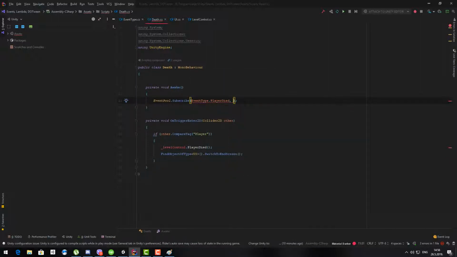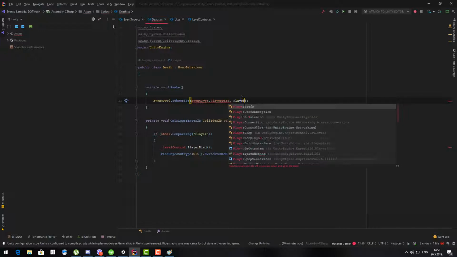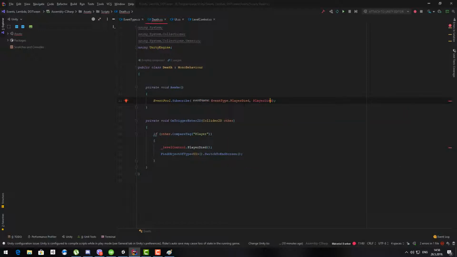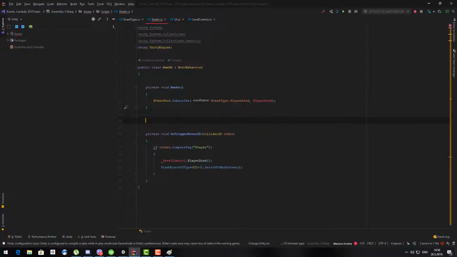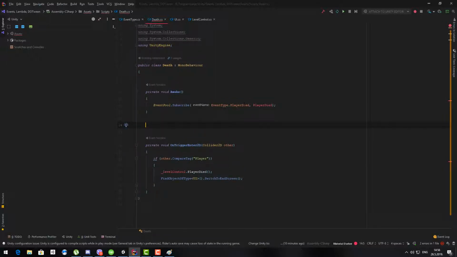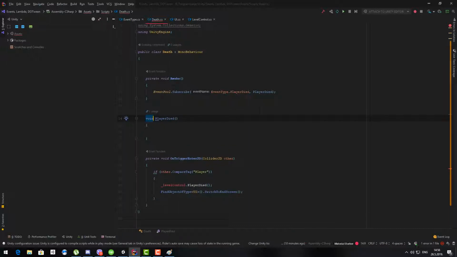The second parameter is actually a method which will be called when this event fires. This method should always return void, and because our signature is like this, it shouldn't contain any parameter. In a few moments you will see how we can handle multiple-parameter methods.